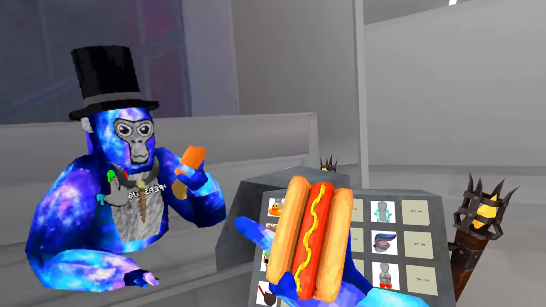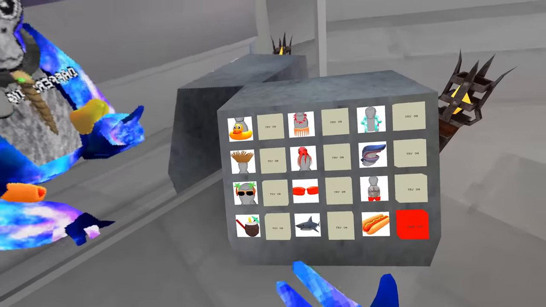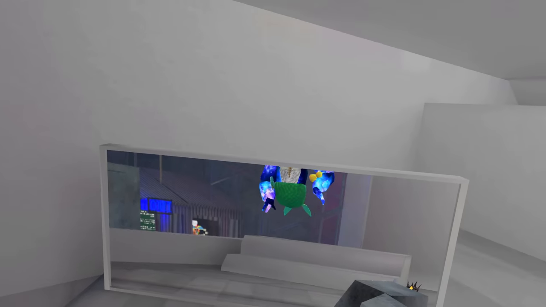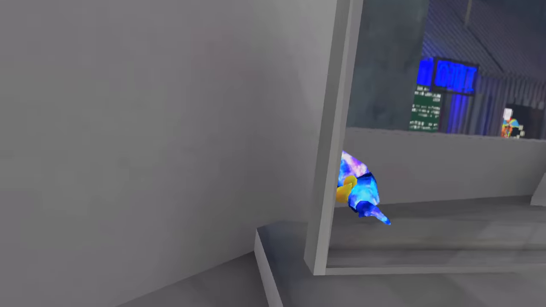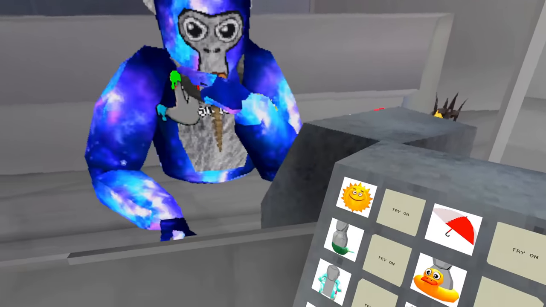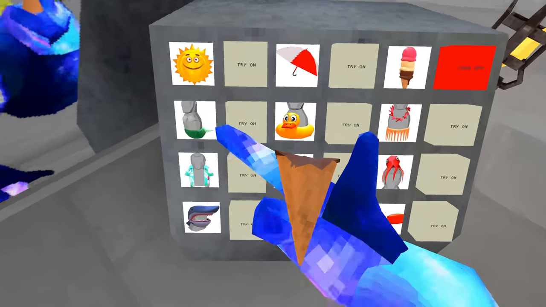We got the hot dog. Yummy hot dog. Oh, that was good. Hot dog in Gorilla Tag. We got the mermaid. Hey, look at that. I got a nice mermaid tail, and it does move a bit. We got the ice cream cone. Yummy. Good, good. That was some good ice cream. Can't eat the cone, though. But that's the best part.